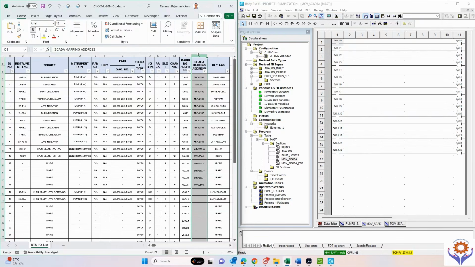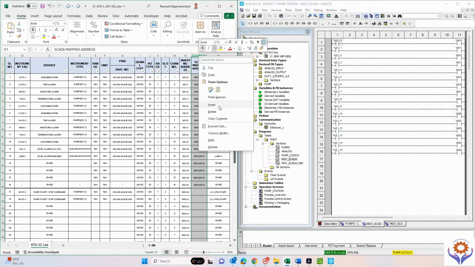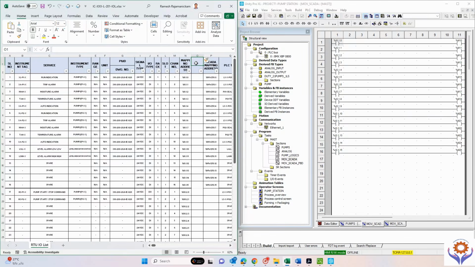Okay, and now what I will do is add here the same address. I will add SCADA memory mapping address 2, and I will use the physical address, directly ladder logic, or you can use FBD the same way. In the ladder logic, just as we created here, see the physical address on the left side and on the right, it will be directly moved to %M10, M11, M12 up to M25. So I will add the same address in the Excel sheet now.